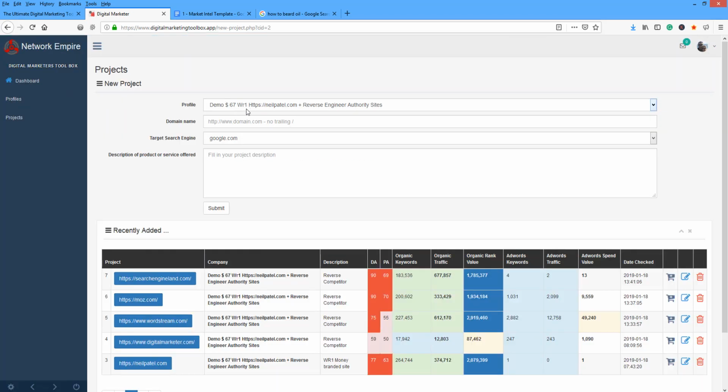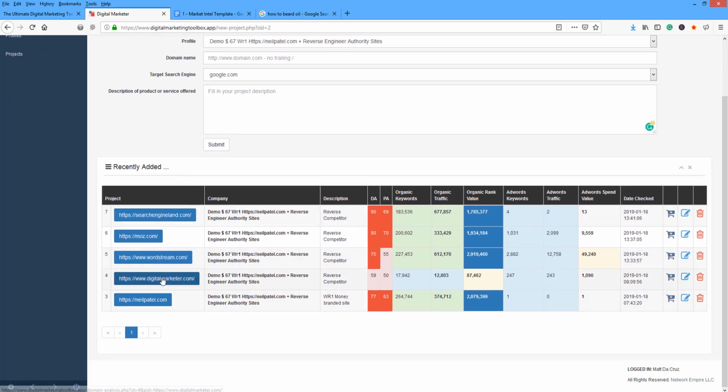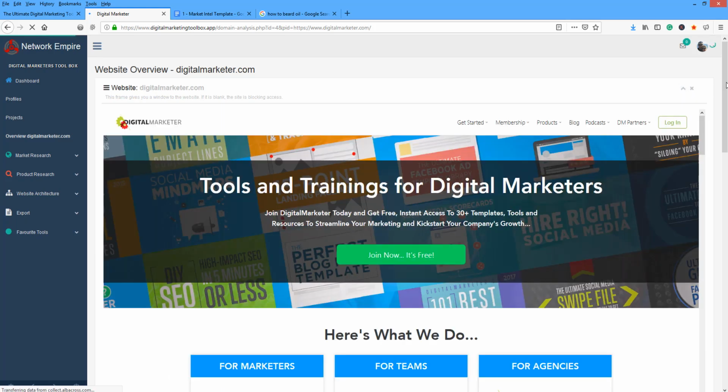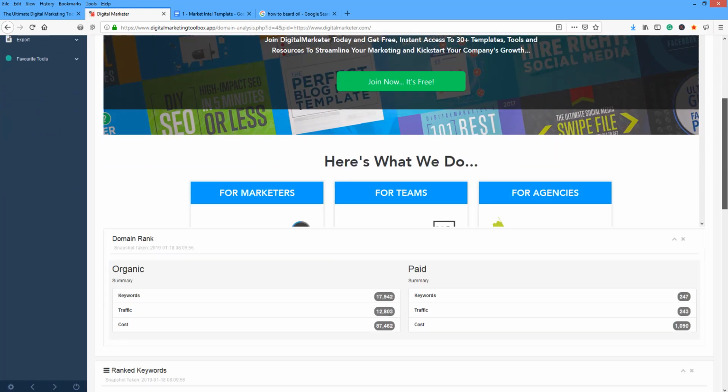He selects his profile. He's going to type in a domain name. Boom, boom, boom, boom. As he does that, he's just going to type in the customer's wants in the notes and what the guy wants to achieve, and he's going to press submit. The conversation is going to go on a bit more. As the information comes back, he'll click into it. And as he clicks into it, he gets a summary straight away of what's going on in his website, and he can talk to the customer about his website in real time.